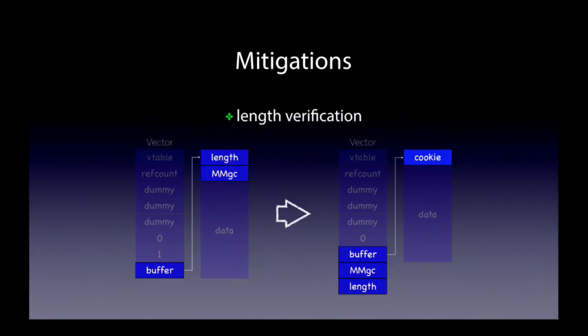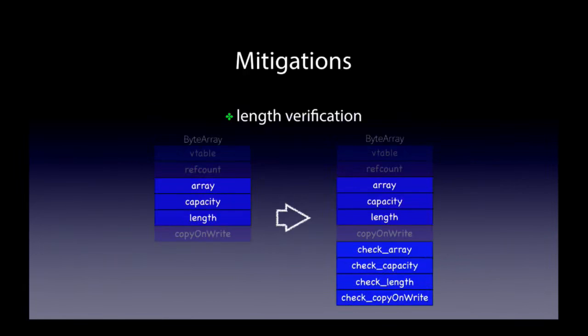Besides the vector mitigation, Adobe also added verification fields to ByteArray, which is another very popular array-like structure that is widely used in exploits. The length field and the verification field are still staying in the same memory block, although it is very rare. Powerful zero-day exploits, including those used by Pwn2Own, were able to read the verification field first and then calculate the security value by XORing the length field and the verification field, and then corrupt them with the new value at the same time.